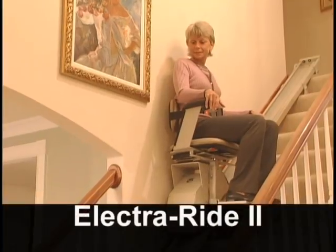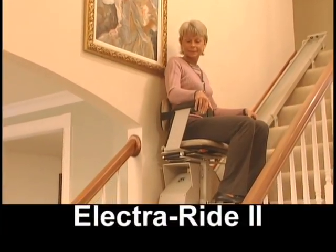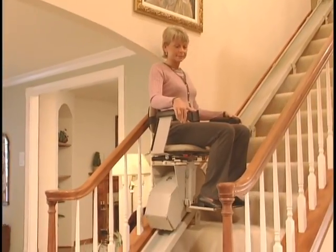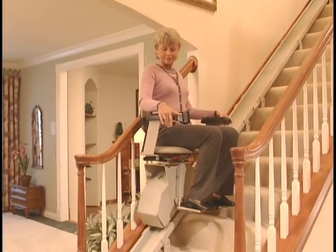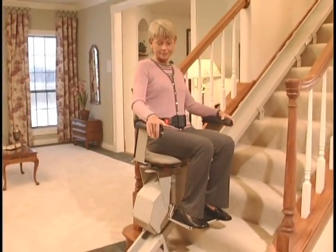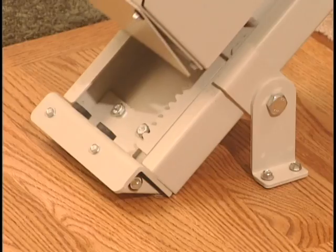The Electra Ride 2 straight rail stairlift is a favorite model because of its versatility, value, and power. We build a full menu of standard features into the Electra Ride 2 at no charge. Other comparably priced units don't offer these items or include them at extra charge.